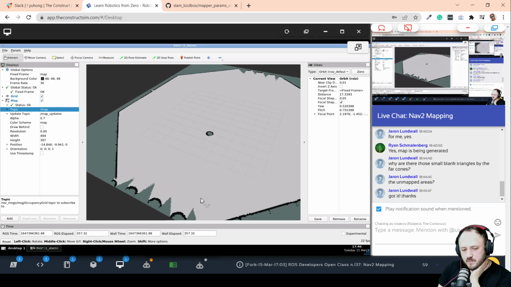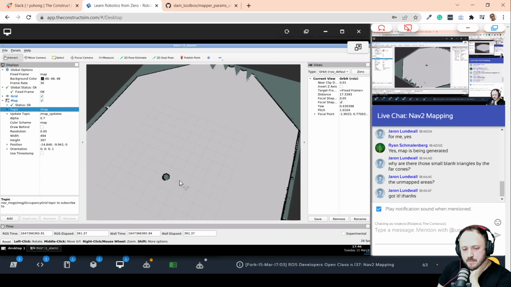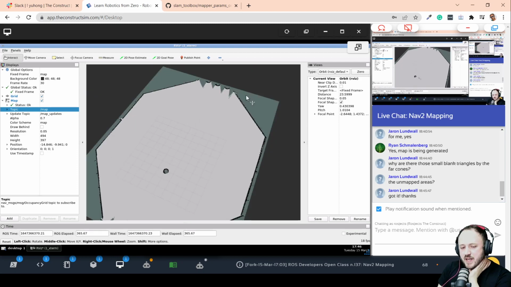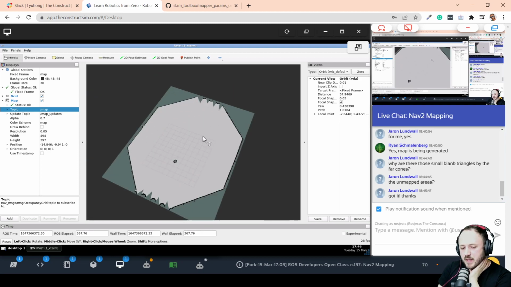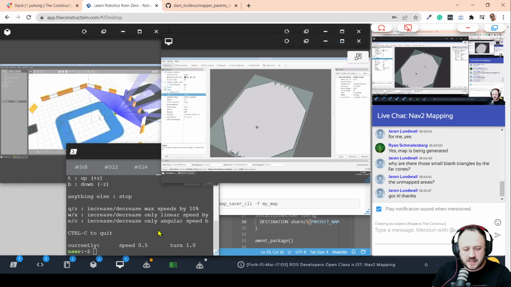Okay. All right. Then, if we had more time, we could get closer to these areas and get them mapped as well. But I just wanted to create a quick map so that we don't spend too much time here. Okay, then let's keep going.